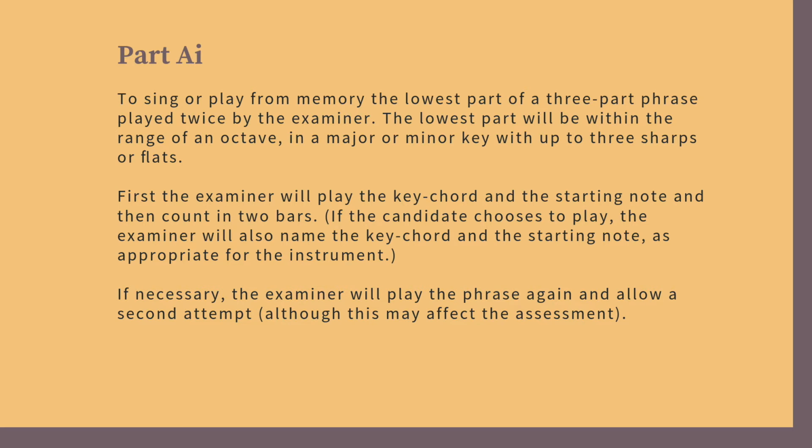First, the examiner will play the key chord and the starting note and then count in 2 bars. If the candidate chooses to play, the examiner will also name the key chord and the starting note, as appropriate for the instrument, if necessary. The examiner will play the phrase again and allow a second attempt, although this may affect the assessment.